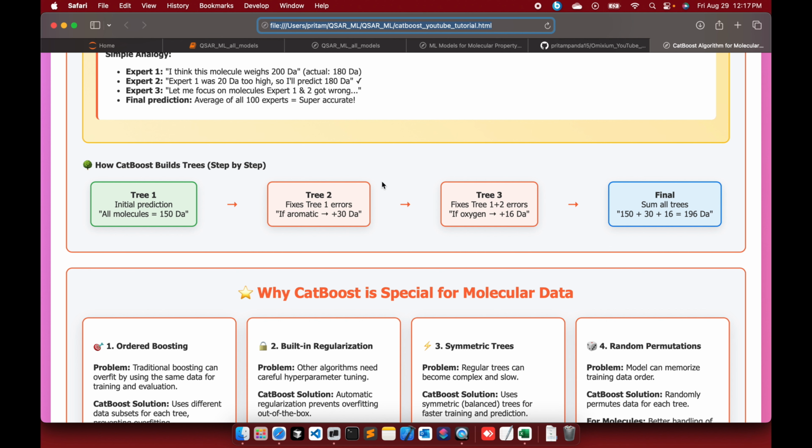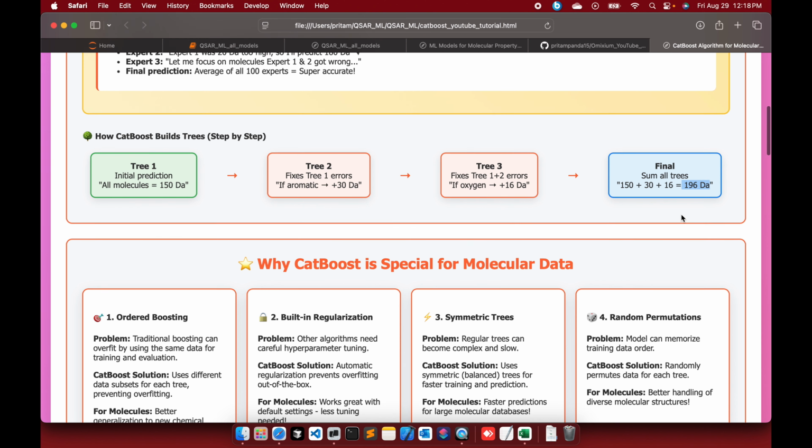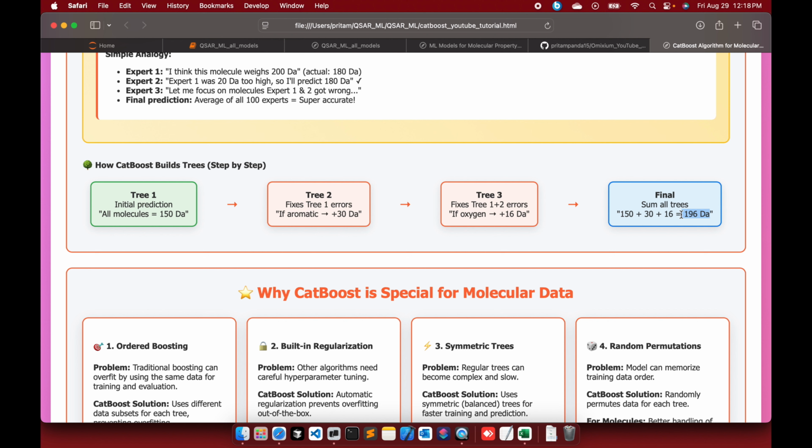Tree 3 will run from tree 1 and tree 2, and if it has oxygen, then add 16 daltons. So finally it sums it up and gives you the final result, which is around 196 daltons. So it is like reinforcement learning from the first input to the final input. It will learn from the mistakes and predict the final output based on the algorithm.